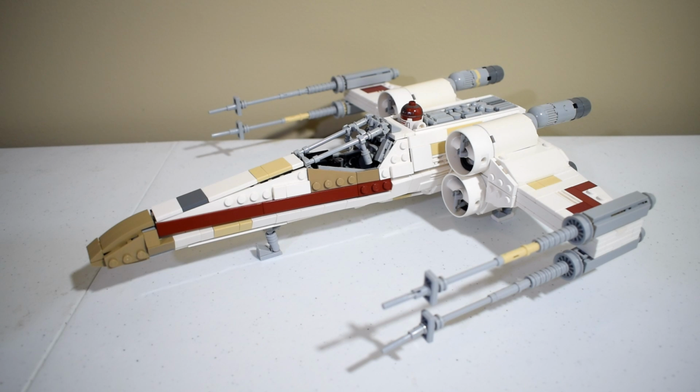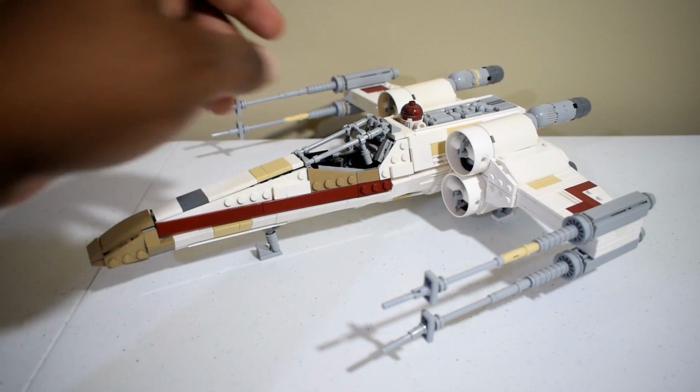But I finally have a full second version of this mock, and I'm going to show you guys all the details, and hopefully you'll get as much out of it as I do, because I just love this thing. I want a whole fleet of these things. So I guess starting off, I'll show you guys the cockpit.